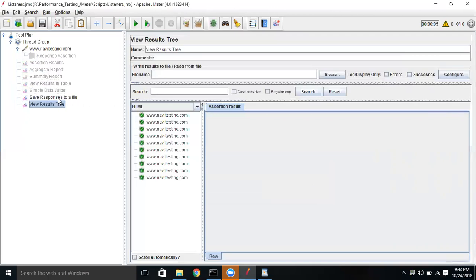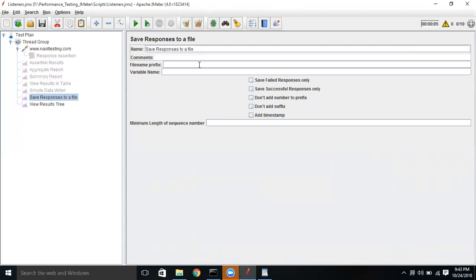Now, for example, I want to use a prefix. So here, file name prefix. You can give something. I'm saying JMeter response. So this is my JMeter response.